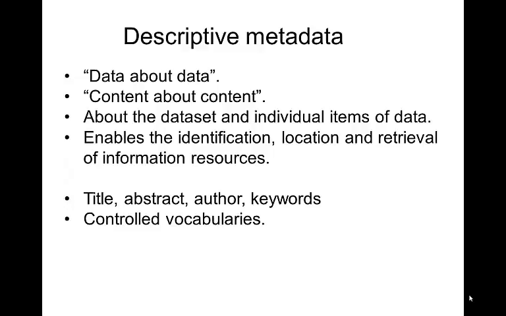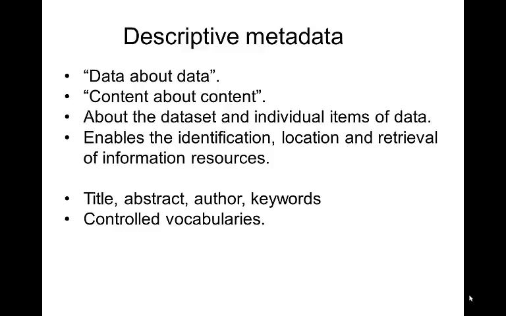Descriptive metadata, so we'll run through these really quickly. Descriptive metadata is what you probably think of as metadata on a daily basis: data about data, also referred to as content about content. It describes the data set and potentially the individual items of data. So this is your discovery metadata, metadata that tells you what this data set is and hopefully gives you an idea about what it's fit for purpose for.